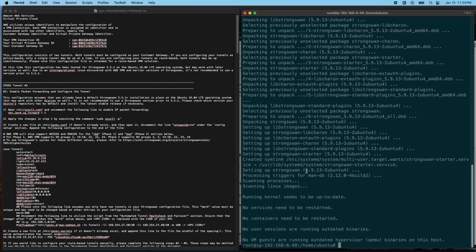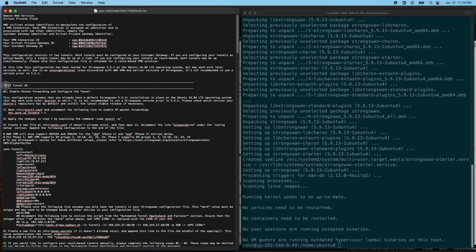So we are installing Strongswan 5.9.13. So the latest version, that's fine, good. But this configuration file says it has been tested on the 5.5.1 version, and we are installing the latest one. I have already tested it, it will work. I'll show you.